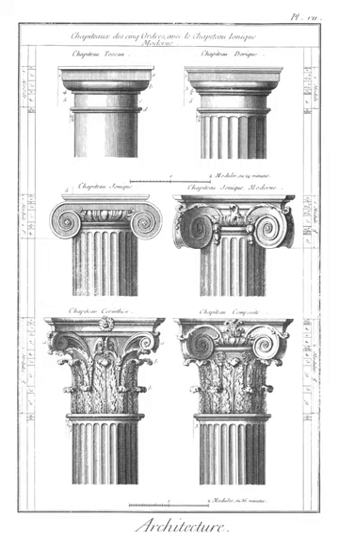Bar-stayed girder: a structural member of inadequate capacity for its load or span that is augmented by one or two steel bars anchored to each bearing end at or above the centroid of the girder to assume the tension forces. The bars run down and below the girder and stand off the girder on one or more struts anchored to the girder at its bottom surface. The struts are sized to accept the compressive forces imposed without bending.